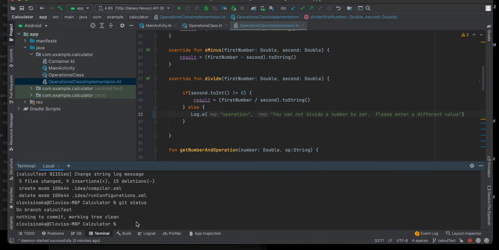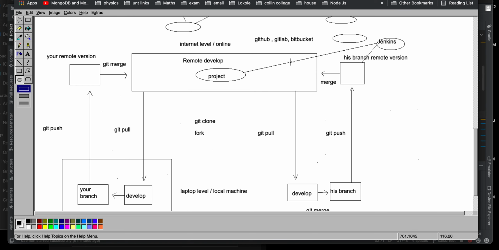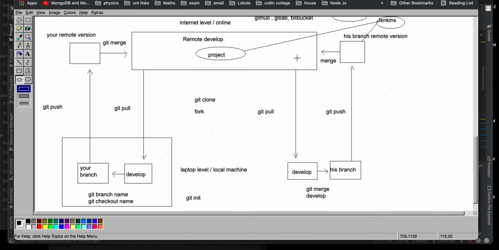So now because we did the change, we want to get it updated. The next step is to push it. Let's remember when we were talking about this flow. We did git clone to get the first version of the app.